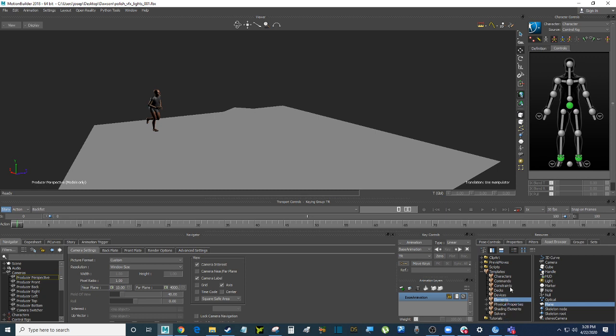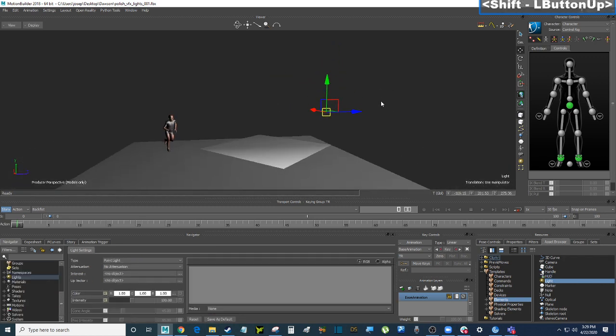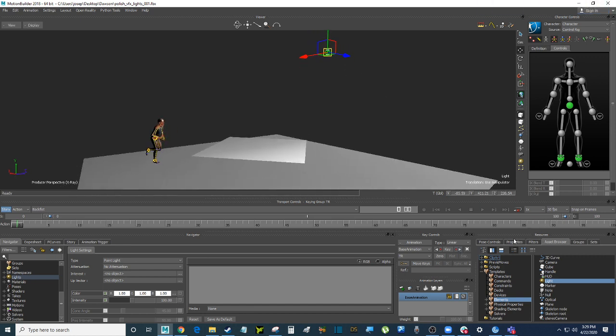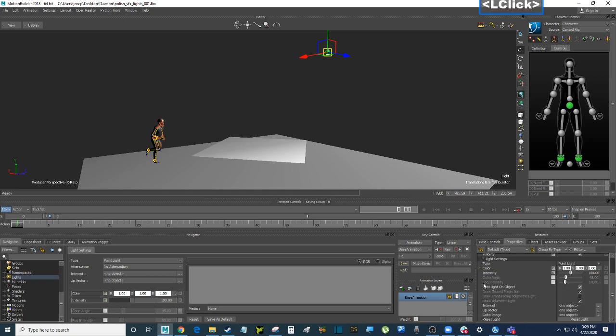Where's the lights? Elements. Lights. So I'm gonna use, what kind of light do we want? Let's put a spotlight because it's a bit more dramatic, a spotlight usually, than a point light.